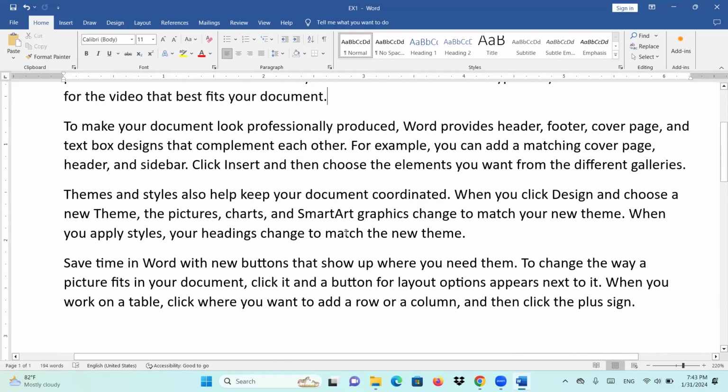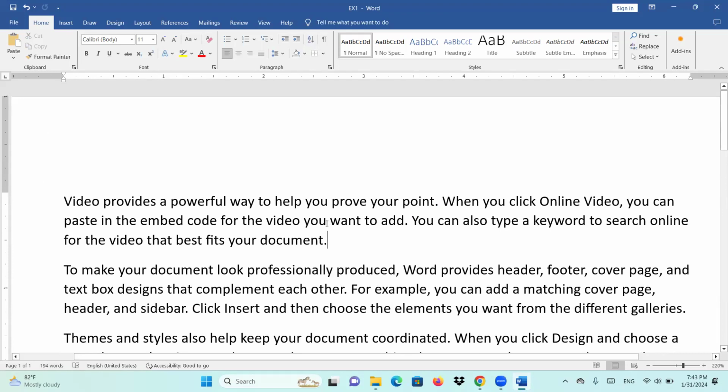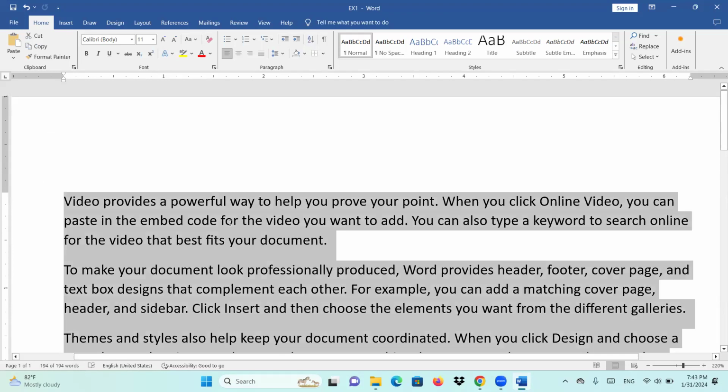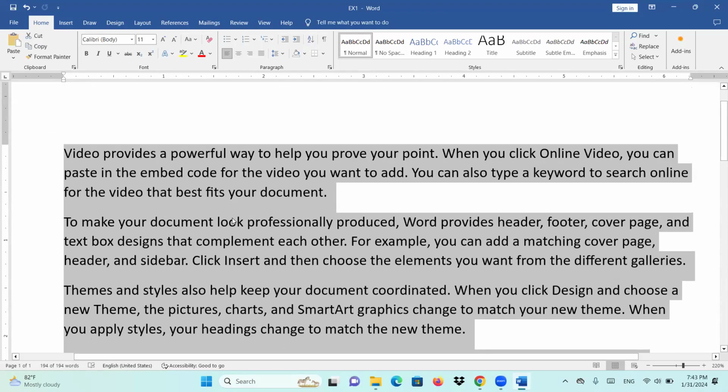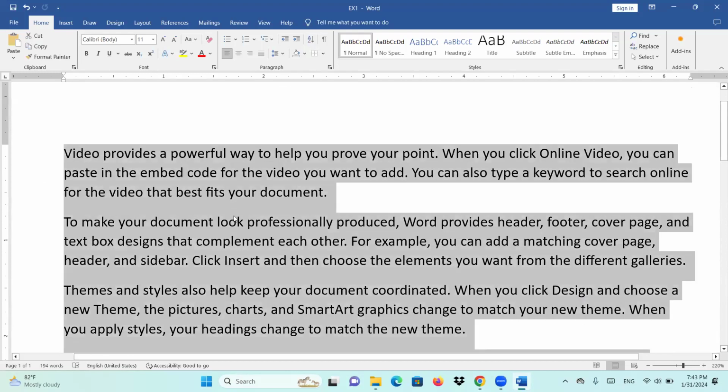If you want to select the entire document, you can use the Control A key combination. While holding the Control key, you can press the key A. A means all, right? Then the entire content will be selected. So those are the methods to select this paragraph, right?